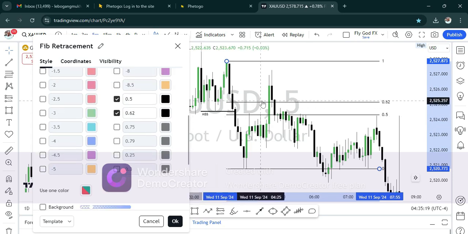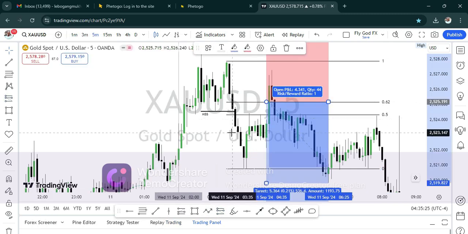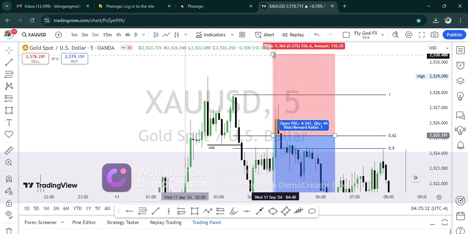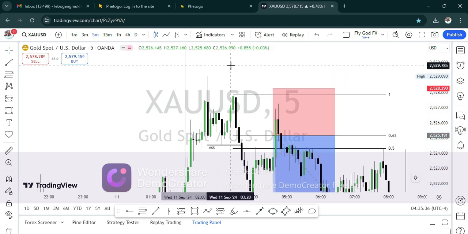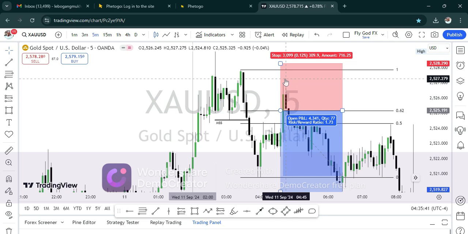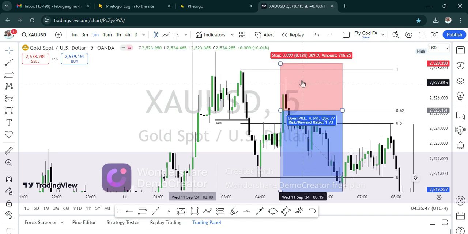62, this is a fair value gap. So meaning that if you were to enter on the 62 level, you would enter here, right above the 50%. But your stop loss will have to be right above here, so that even if price goes up and takes out that 62 level and then it doesn't go down immediately, you know that your trade has room to breathe.